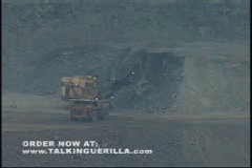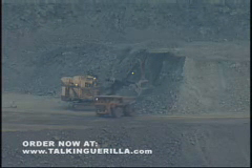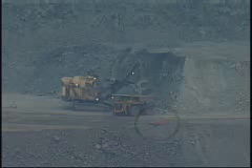It's difficult to understand the sheer magnitude of the modern open pit mines, even when you're there to experience it firsthand. These earth movers don't appear too ominous until an average-sized truck enters the image and provides a point of reference. Now, keeping the massive size of these trucks in mind, we'll pull out to realize that they are merely specks on the horizon, and this image shows only a portion of just one of these open pits.